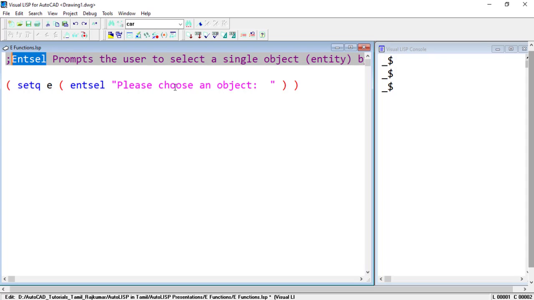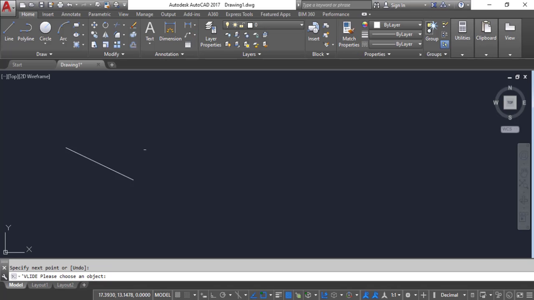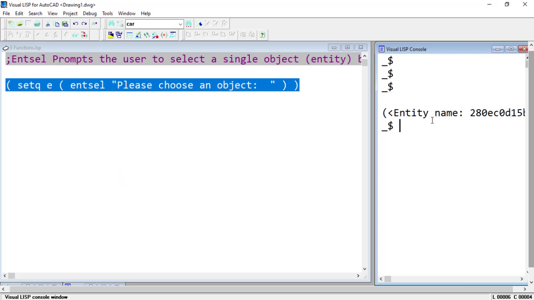If I select the object, then it will select those properties of that object. So I select the object, then I will store it. That is my command. So I am selecting here, store function. You can see here the entity name. Same as the dump all properties, likewise, you can see here the name of the object.